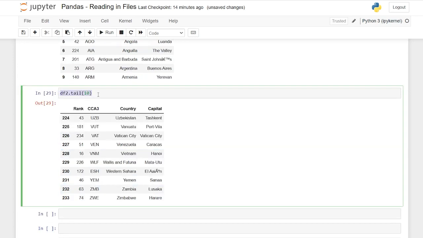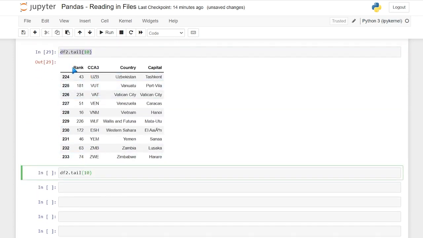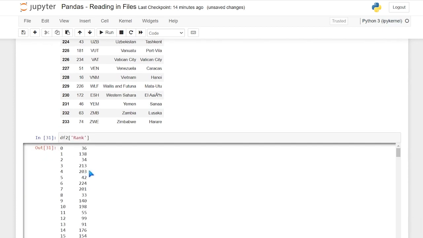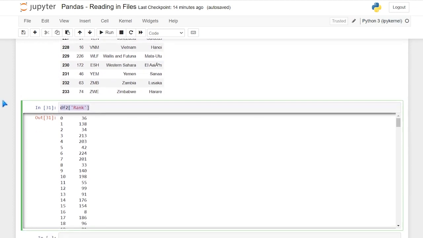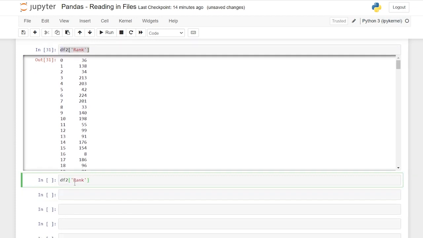Now let's copy this. And let's say we don't want to actually look at all of these columns. We can specify that by saying df2, and let's get rid of all of this, and we'll say, with a quote, rank. And now we can take a look at just the rank data. Now we can't do that by doing the index, or at least not like this. If we want to use this index that is right here, we can, but there's a very special function called loc and iloc for that.